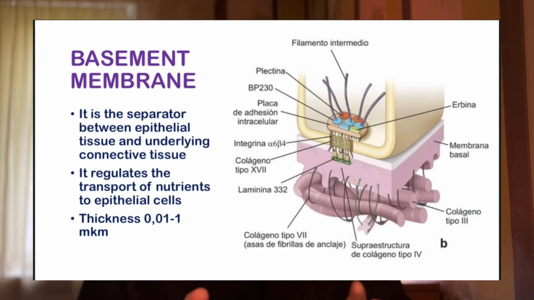The next feature is the basement membrane. We can imagine it like a film that divides epithelium tissue from the underlying connective tissue. The basement membrane has a complicated organization. It is a network made of an enormous quantity of different proteins, and we will discuss only the most key of them. Another meaningful characteristic is the polarity, and it is connected with the basement membrane.